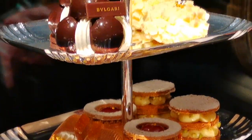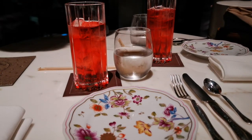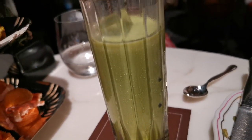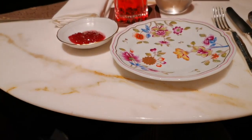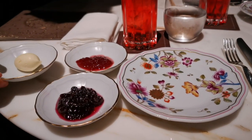What's best about the afternoon tea is that for an hour and a half you get unlimited drinks, with a wide variety of tea and coffee to choose from. This is the iced matcha latte. My favorite drink of the evening is the hot chocolate — you have to try it. It's not too sweet but has a very strong chocolate flavor; I definitely had more than one.